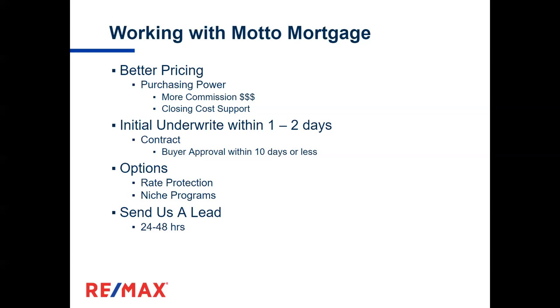And outside of that, we have certain loans that are going as low as 550 on credit score. Not necessarily the type of business where I want you to send me all of your 550 leads, because it is a difficult loan. They have to put 10% down, other things there. But at the end of the day, being that we're a broker and we have multiple options to go through, that's just better options for your client, right?